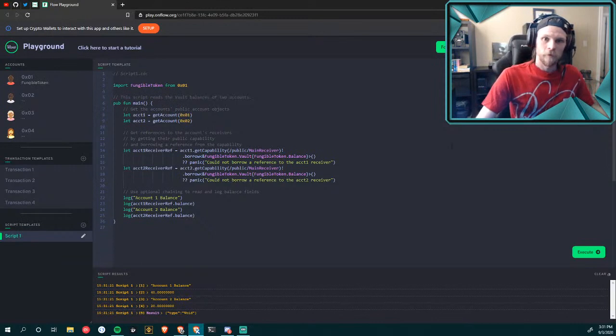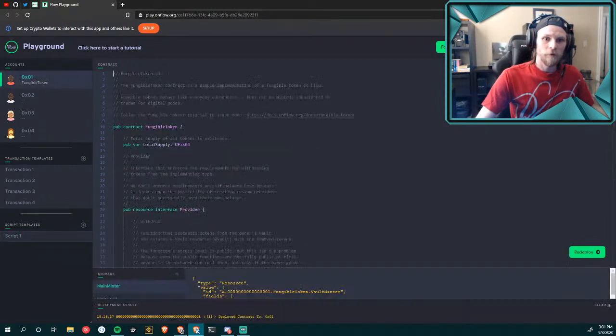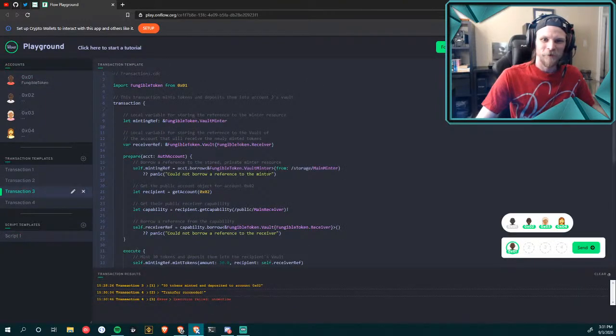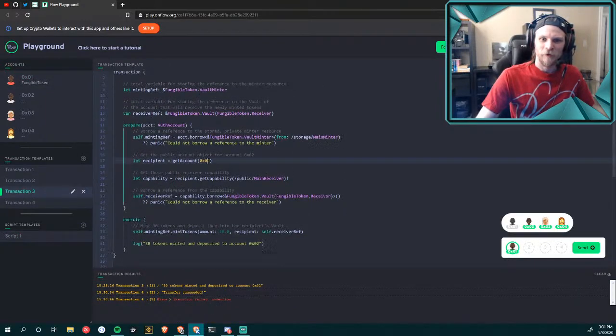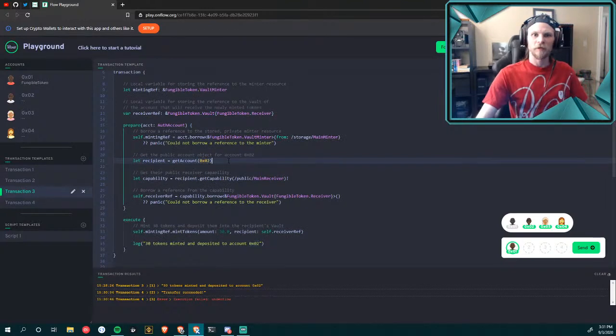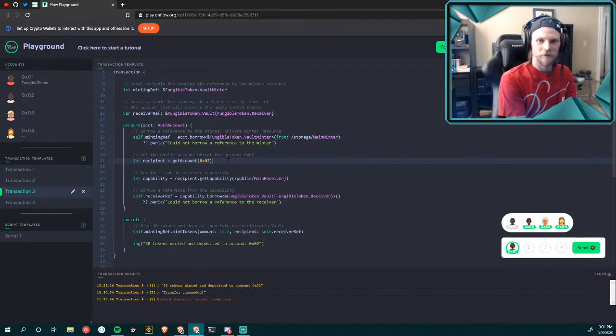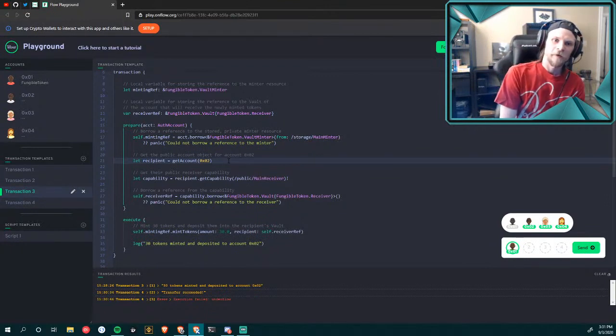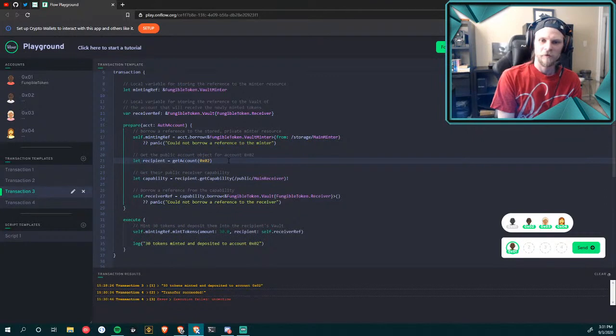So that was a pretty fast and furious run through the Fungible Token tutorial, but I mean that's really all there is to it. It's a pretty simple example. Really, the focus is just on those 4 steps. So creating a resource, storing a resource, linking a capability, and borrowing a reference. Once you get that down, that's the workflow for building smart contracts in Cadence.